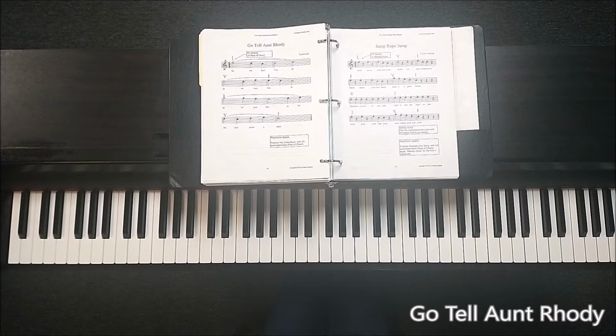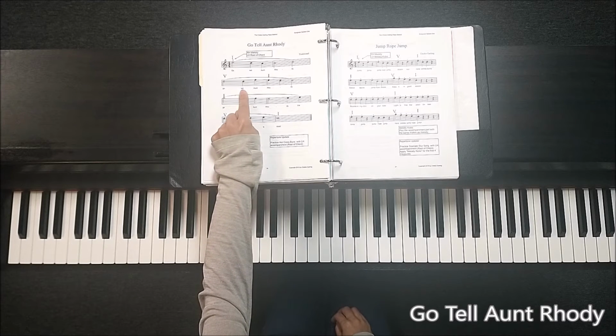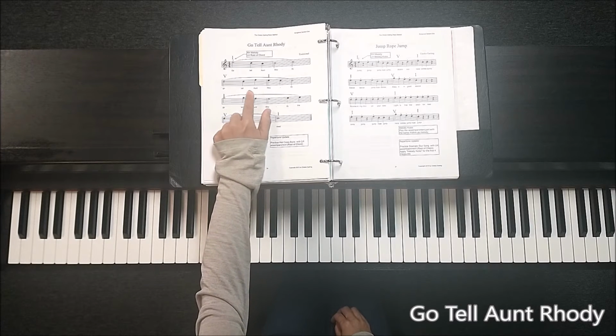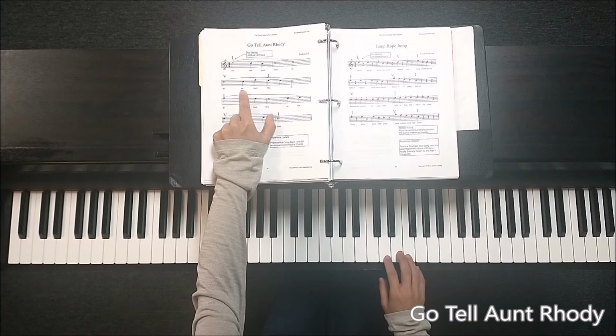Next song you're going to learn is Go Tell Aunt Rhody. There is no new concept introduced on this page, but I want you to look at this one. The second line, the melody goes from D to F. I found many students feel a little awkward moving those two fingers.